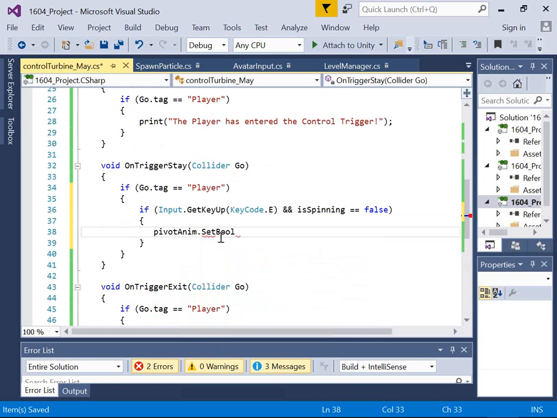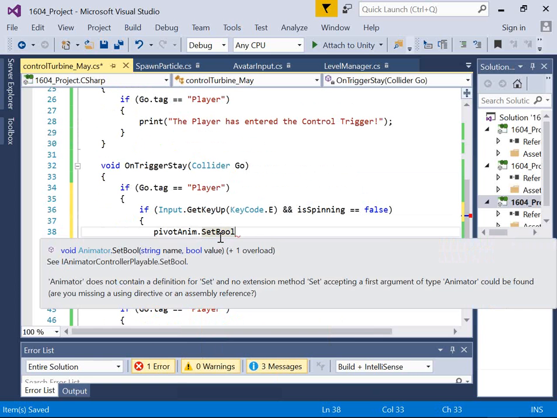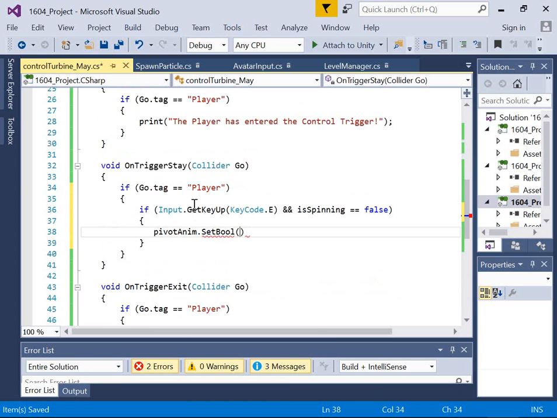I always like to use this too, especially if there's a function I'm not too familiar with, or I've used once or twice but not super familiar with. If you hover over it, you'll see in the parentheses what it's looking for. So SetBool is looking for a string name and also a bool value. So it needs to know the name of what we need to change and what we want to change it to. So again, we want to change toggleSpin.